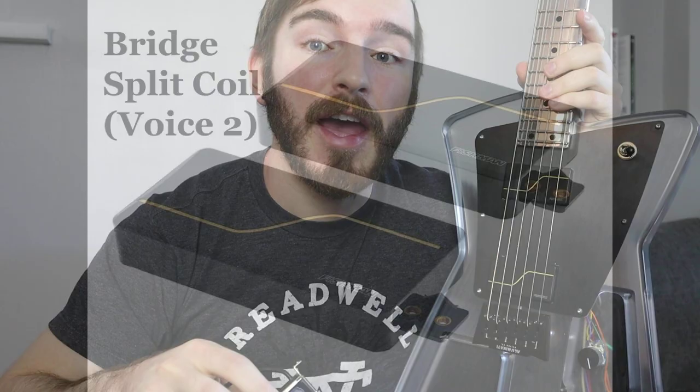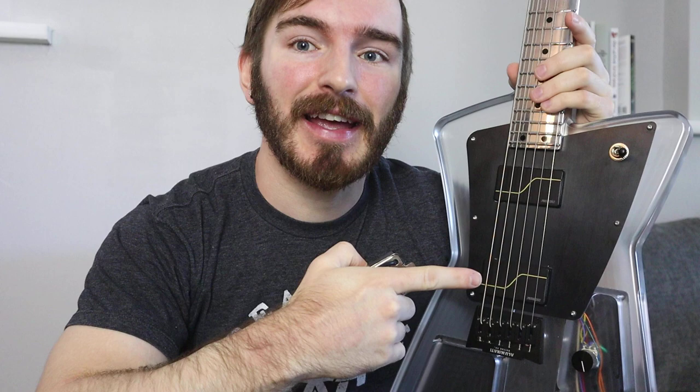That was the Lollar DB versus the Fishman Matt Hafey signature pickups. Let me know in the comments below which ones you think suited a baritone guitar tuned all the way down to drop E the best. Was it the Lollar, the passive pickup, or was it the active Fishman Matt Hafey pickups?